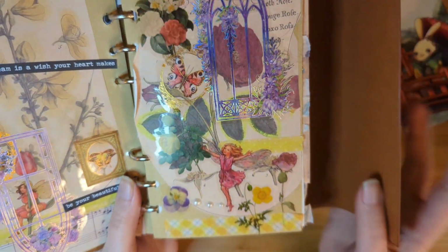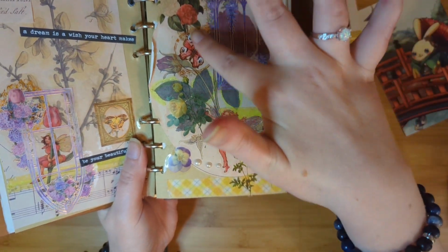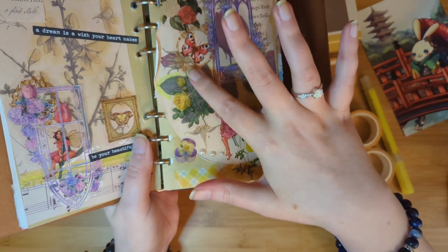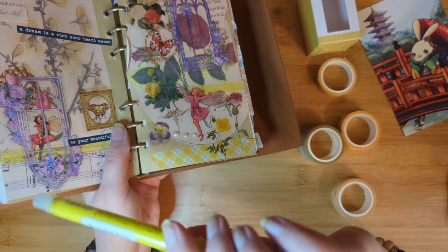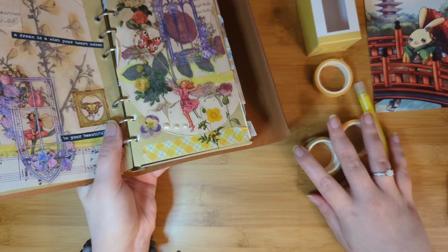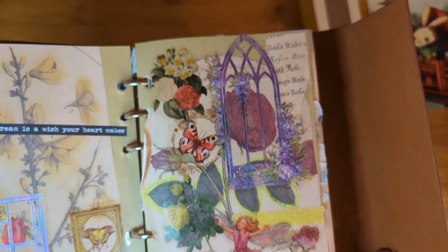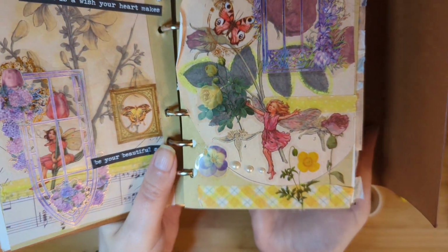And I also traced all these green leaves from the rose picture. That was my background paper, and I traced them with the yellow highlighter. This is why I want a bunch of different colors. If I want a certain color to stand out or something like that, I think this could be a lot of fun. Actually, I really need to enter a challenge with a yellow theme. That would be fun too.